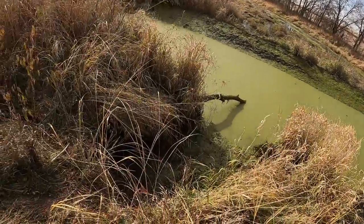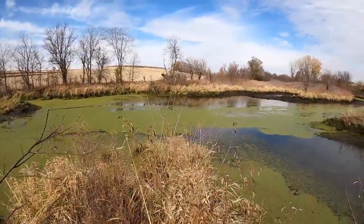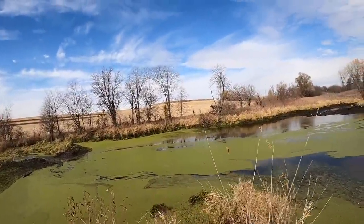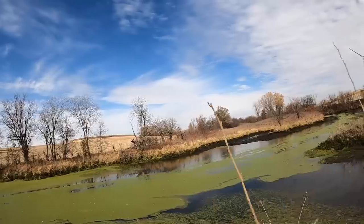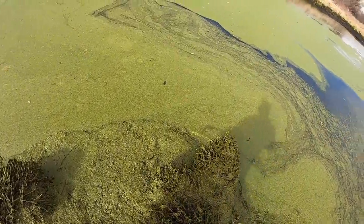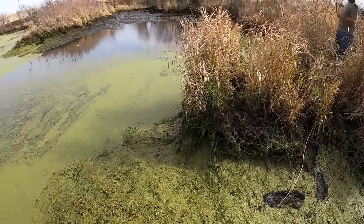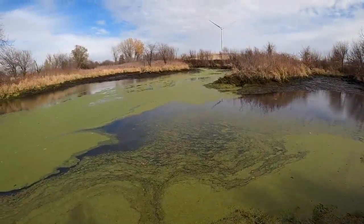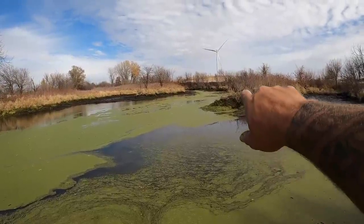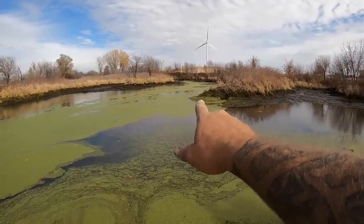There's a heck of a climb out right here. Sheesh. Oh yeah. Oh wow, this is a heck of an island here. All this was underwater. Sheesh. I'm starting to see the main channel where the beaver have dug it out over the years up there. They've got piles right there.